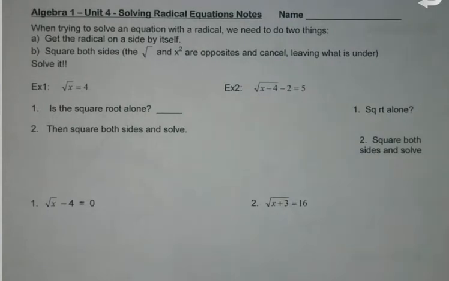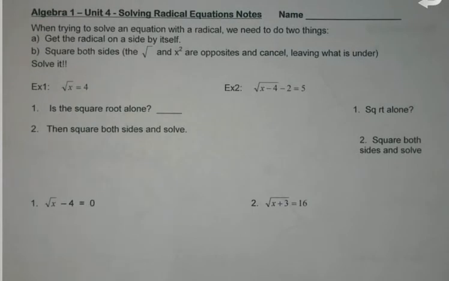About radical equations. They solve like a regular one, okay? But there's always two things I have to do before I can finish these off. One, the radical has to be on a side by itself. The square root has to be on a side by itself. And then at that point, I square both sides.